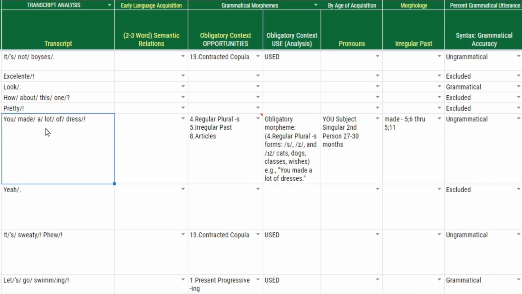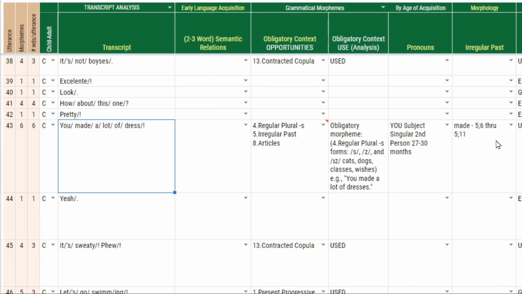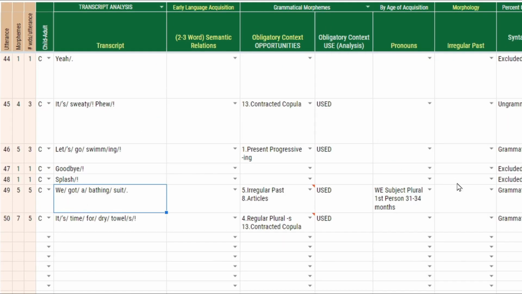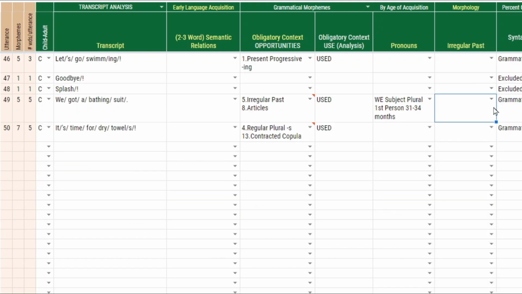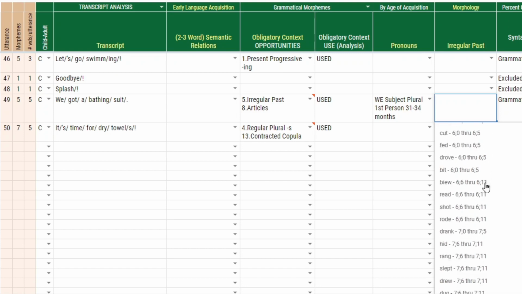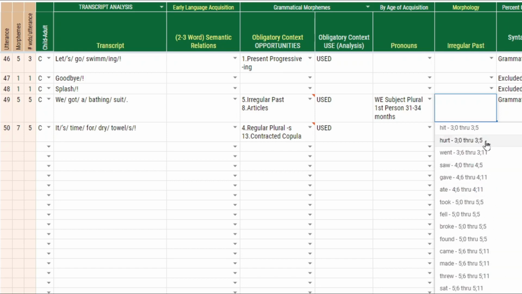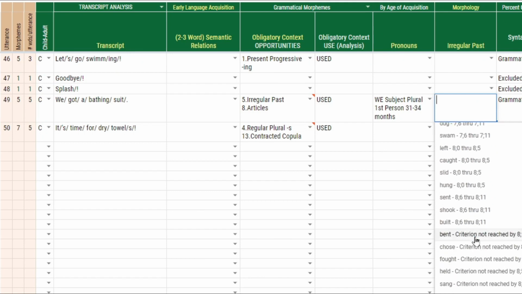You can go through the utterances, and if a past tense verb was produced, you can select it from your list. And here the child produced got. Once I start typing that, I don't see it on the list. If I drop down and I look for it, it's not there. So this list of information comes from a particular reference, and that reference had a table of verbs and their general month and age of acquisition. So obviously it's not going to have everything.